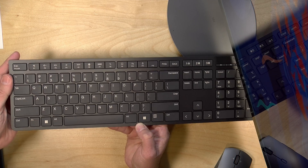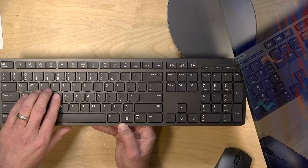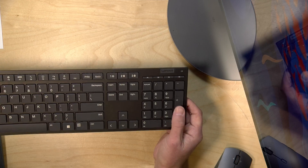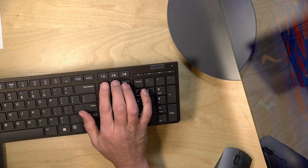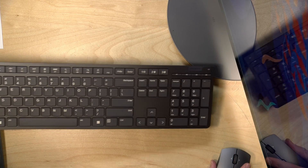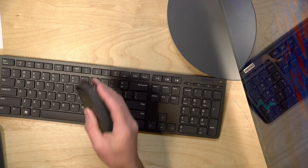The included keyboard actually isn't all that bad. It is plastic and a membrane-based keyboard, so it's not a fancy mechanical switch keyboard. There's no backlight, but I like the way the keys feel. It has decent travel to them — the keys feel very much like the Lenovo laptop keyboards you might be familiar with. Got a nice number pad here as well. It works wirelessly and charges via USB-C on the top. What I like about it is that you can switch between the dongle and two other Bluetooth devices, so you can very easily switch between different machines. Unfortunately, though, this all-in-one does not allow for video input onto its display, so you can't use this as a monitor.